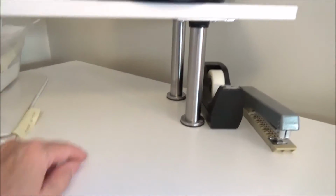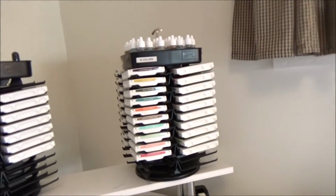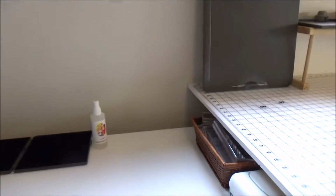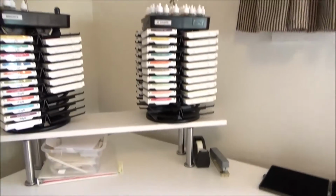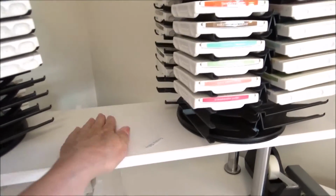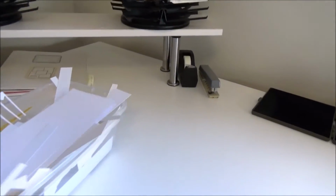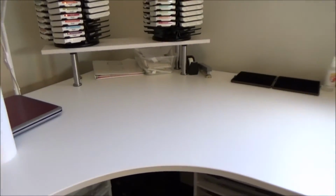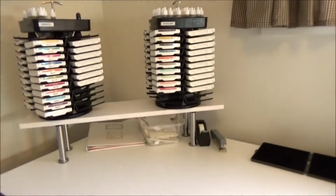I used to have it way over in that corner, which was way too far away, especially if I had an ink pad open and I wanted another one. It was always a disaster. And I had the other one in this corner on this level of table. So I took them both up, put them on here. There's still places for me to get clutter there. This is my scrap box of white and off-white that I can just slide right under. And this is a notebook for PPA, so I can keep track of what I'm doing. But it has freed up all this space on this table. I'm just so happy I bought it, and it's just a shelf.